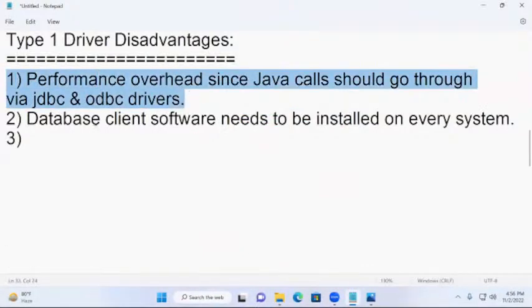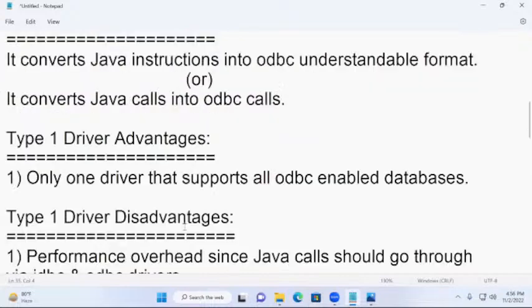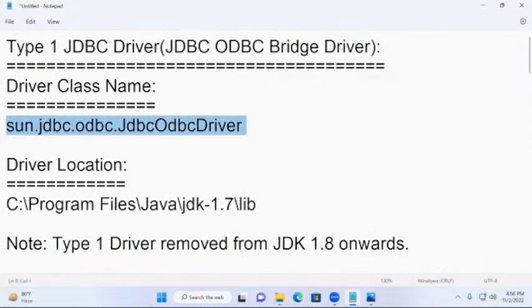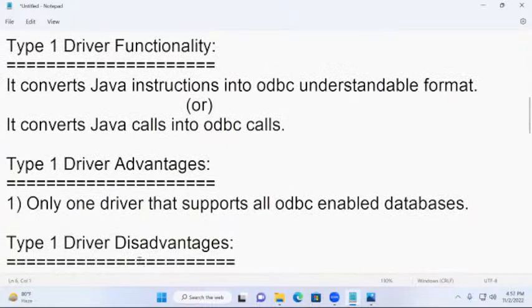This is also one disadvantage. And one more disadvantage, this driver is developed in which language? C language. But I said this is a driver class, but it is a Java class, no? How is it developed in C language? It is possible. In Java, one concept is there: Java Native Interface, JNI. Declaration in Java, definition in C language. That is possible. So like that they developed.